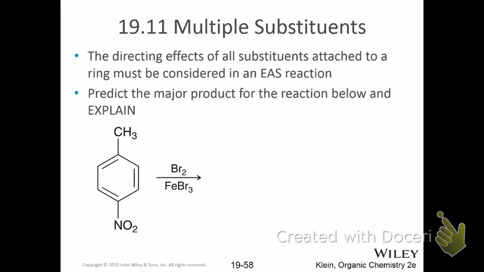What has to be on the ring first? The methyl group, because it's activating, but it's ortho-para directing. And so you look at the orientation on the ring, and you say, oh, activating substituent makes it para, so this has to be first because the product is para. So you do alkylation first, followed by nitration, and they'll be in the para position.